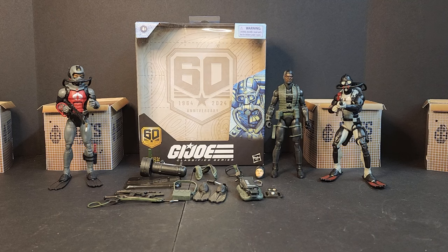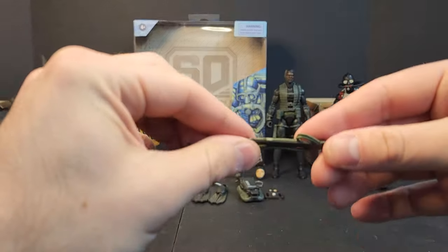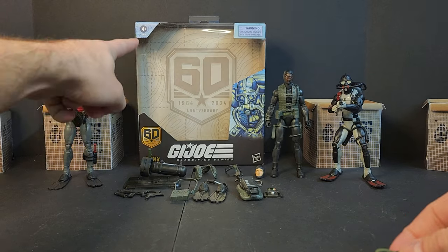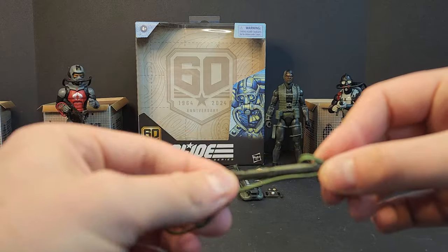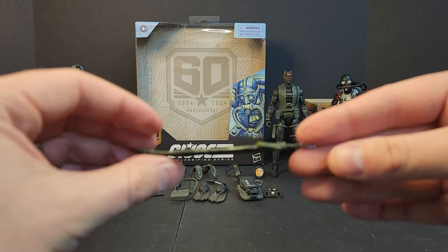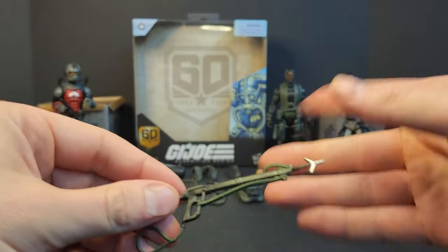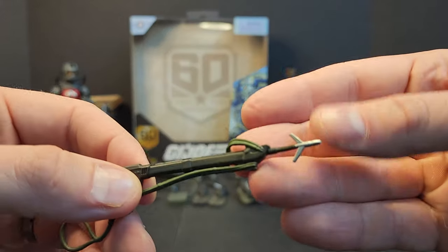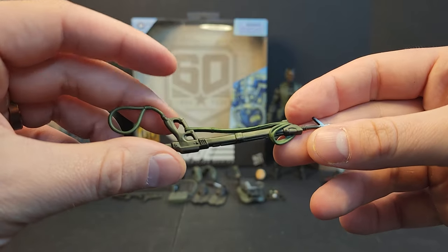The weapons were in the plastic tray. They're still on the flimsy side — that's just the material, since these are rated for ages four-plus. Throw them in some hot water to straighten them out and you're good to go. Starting off we got the harpoon — we've seen it with the Eels and with Torpedo. This one's black with a silver tip spear gun, and you've got your green cord for the launch portion.